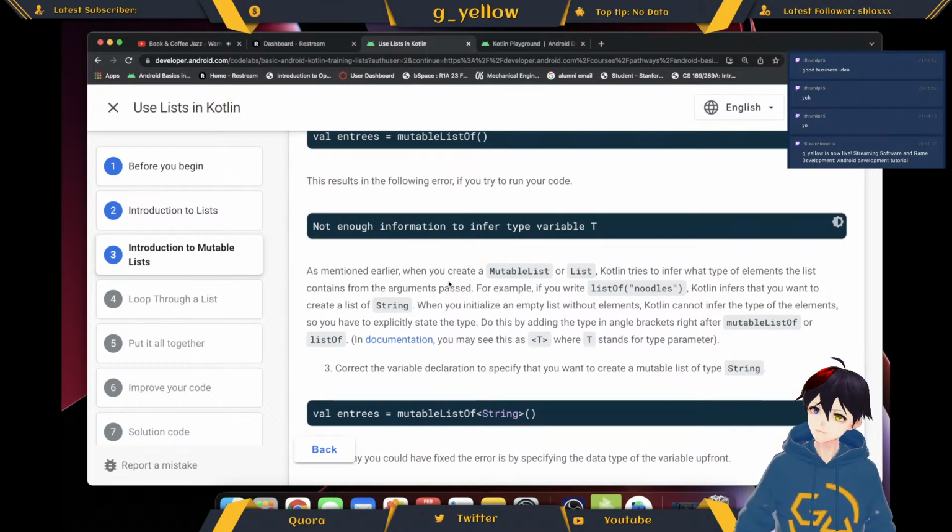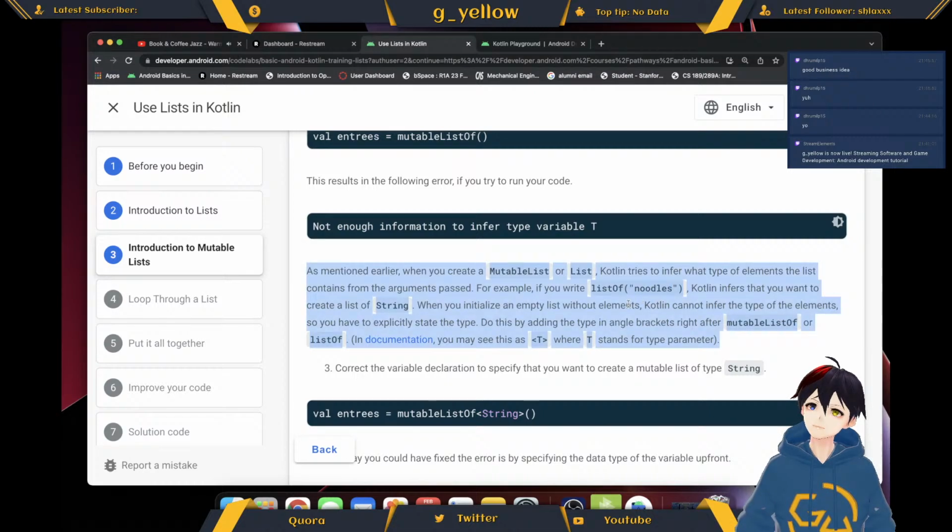And you create mutable lists, and Kotlin tries to infer what type the list contains from the arguments passed, for example. Let's do this. Oh, yeah, because it reads a variable called the string.